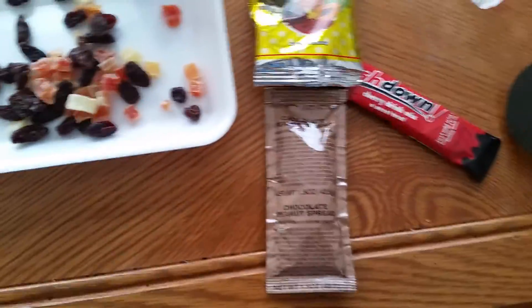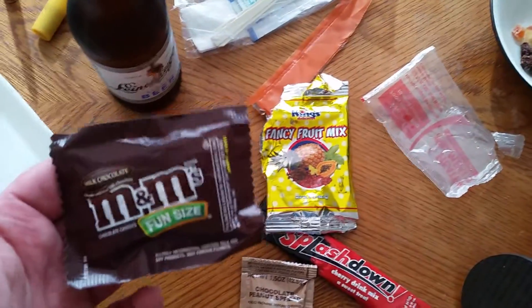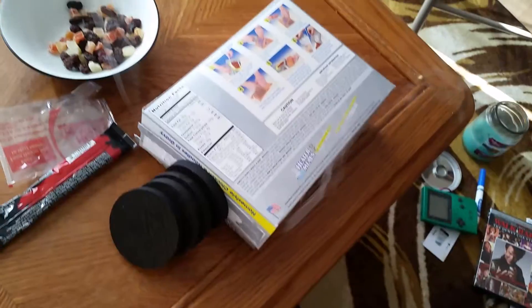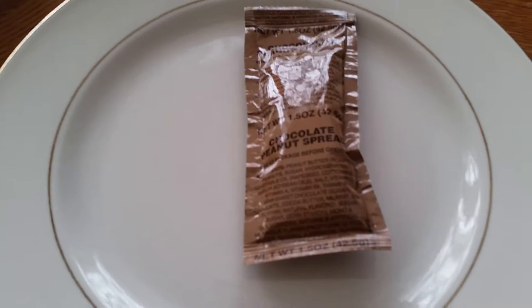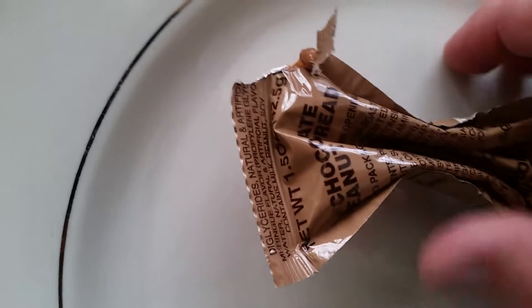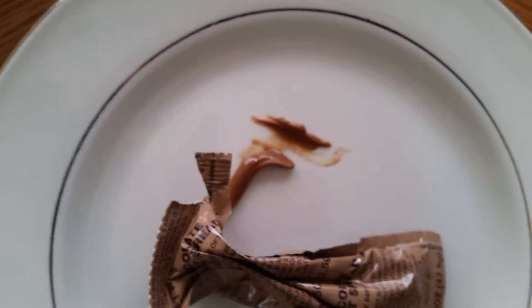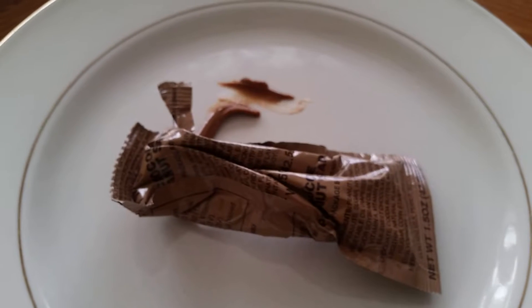Remember this whole meal was only $8 that I found, plus tax. So let's chuck that dried fruit in a bowl for later — wonderful game time healthy snack. M&Ms I won't open — everyone knows what an M&M is. Still steaming away like no tomorrow. It says 10 to 12 minutes, so I've got a ways to go. Let's move on to the chocolate peanut butter spread, open this and see what it looks like and tastes like. It looks just like it sounds. Let's squirt some out and try it. It's actually pretty good — kind of tastes like a Reese's Peanut Butter Cup.